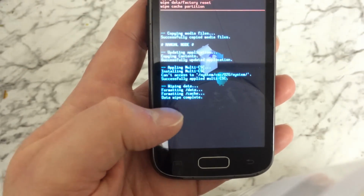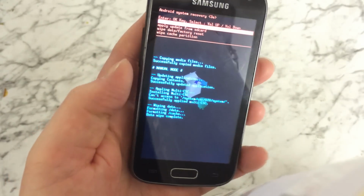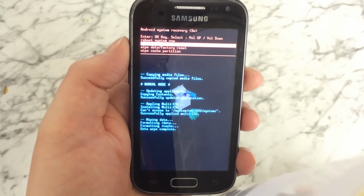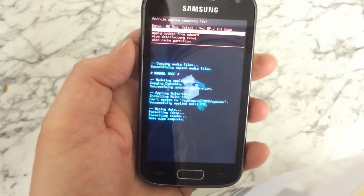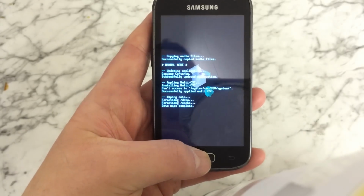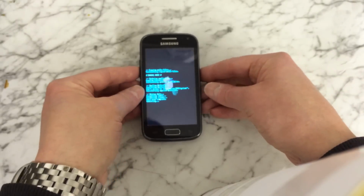So once it's done, it will say data wipe complete down the bottom here, and up the top, obviously, our little menus appeared again. And up the top, it says reboot system now. So you want to highlight that one to reboot the phone. Home button to select, and the phone will start to reboot.